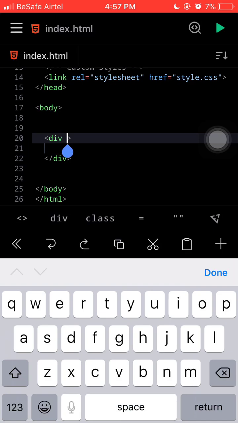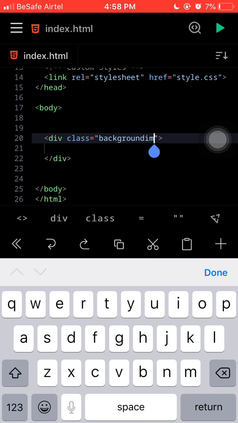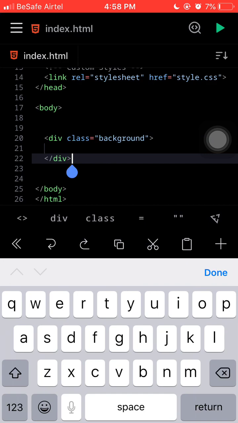Anything you're using, you are just creating a div class, so it helps you arrange your elements properly. I'll call this background. You can give it any name you wish, but make sure it's something related that you can remember while styling the CSS. Background image is too long. Background is okay.